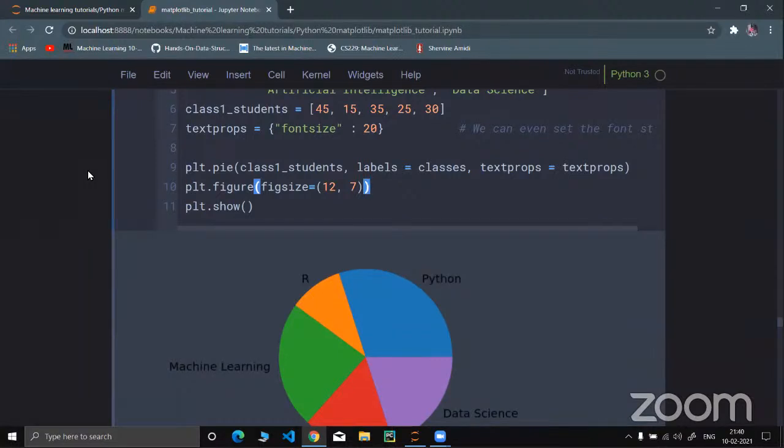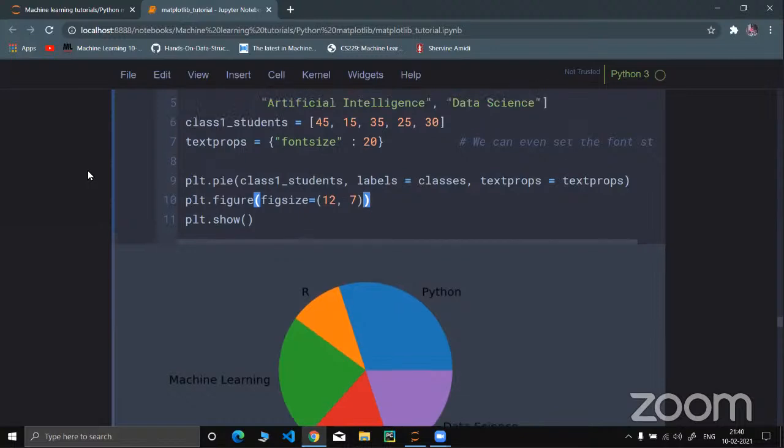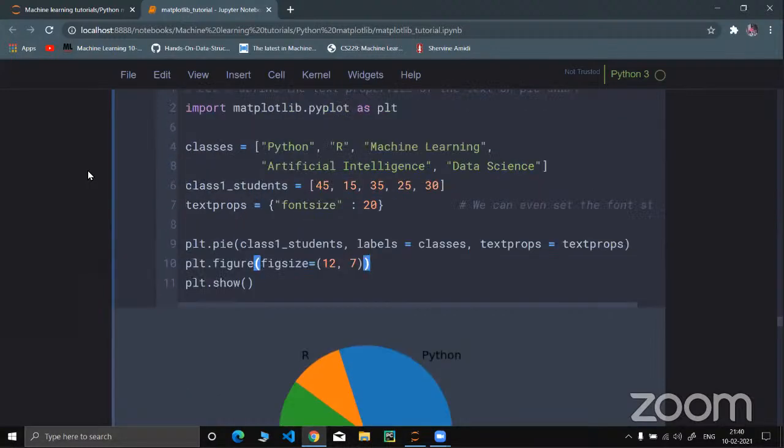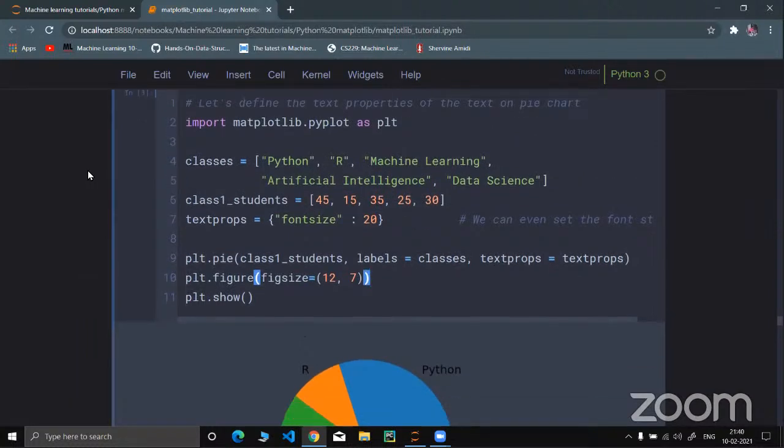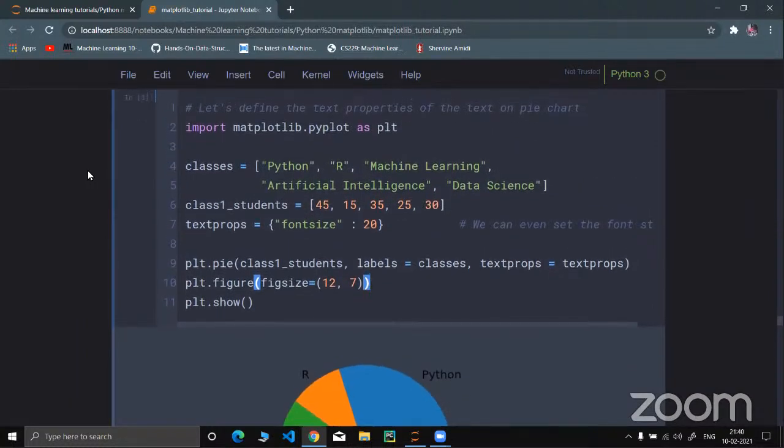Now I have one question. Will this program run if I try to run it now? I'm trying to ask you guys, will this command run? If I execute this cell, will that run, or will it throw an exception?